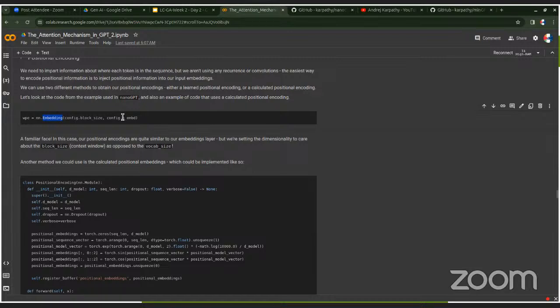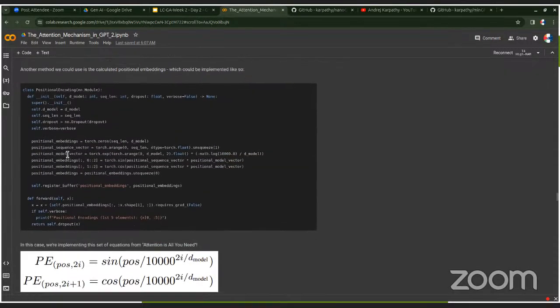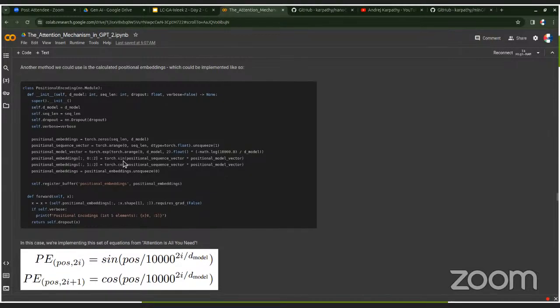So we see that this is one way to do that in a very simple way. We also found out that if you calculate these positional embeddings instead, it gives you the same level of accuracy. So instead, we can now use torch.sin and torch.cos to create our own embeddings. This is a class, and this is how it is done in PyTorch.